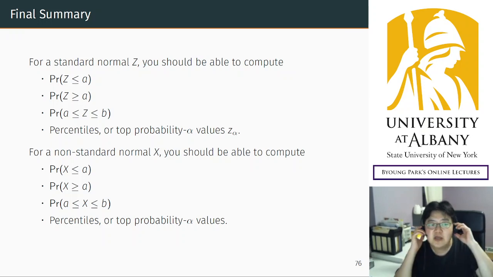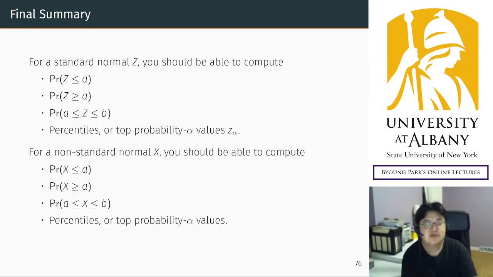Hello. Today we are going to continue chapter 6 about normal distribution. So let me briefly review what we have done so far. First, in an earlier lecture, I described the main difference between a continuous random variable and a discrete random variable. The key idea was that a continuous random variable has uncountably many possible outcomes, so we cannot define probability to a single outcome.